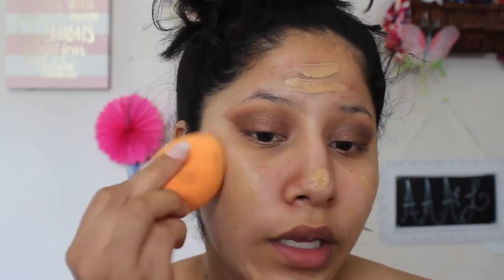I'm going to go in with the Sheer Envy Hydrating Primer Mist, but since I did my eye makeup already, I don't want it to melt off my face when I spray this. So what I'm going to do is spray it onto my Real Techniques sponge and then apply it to my face. I'm going to go with a pretty full coverage look, so I'm going in with the Wet n Wild Photo Focus Foundation in the shade Cream Beige, and I'm just going to blend this all into my skin with my Real Techniques sponge.